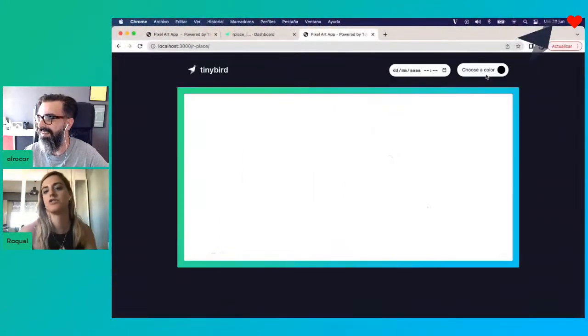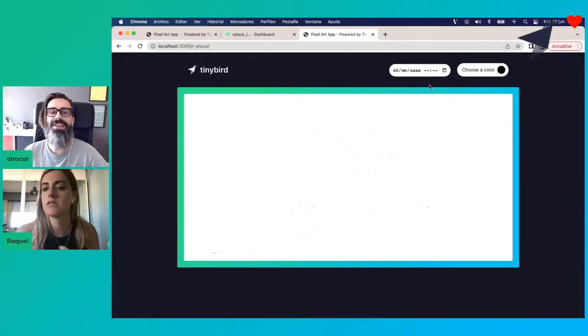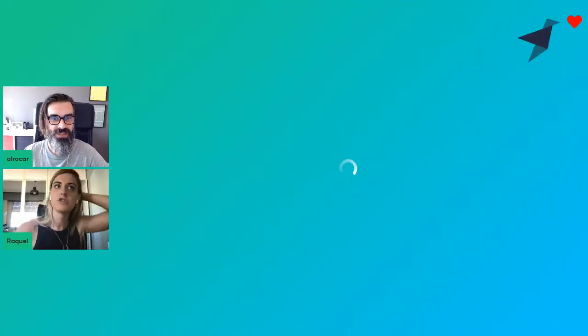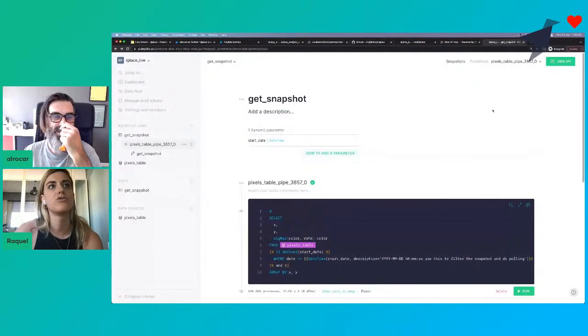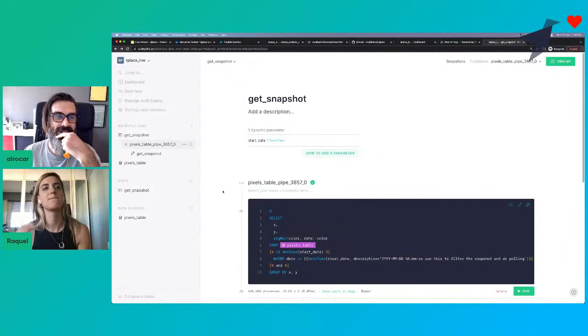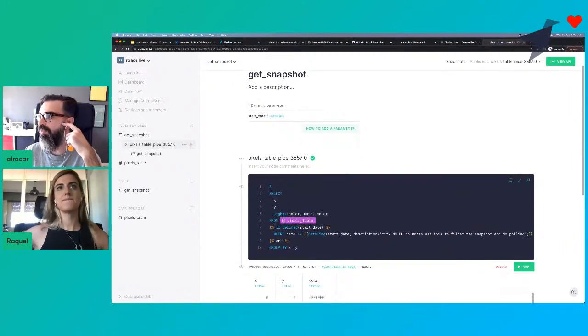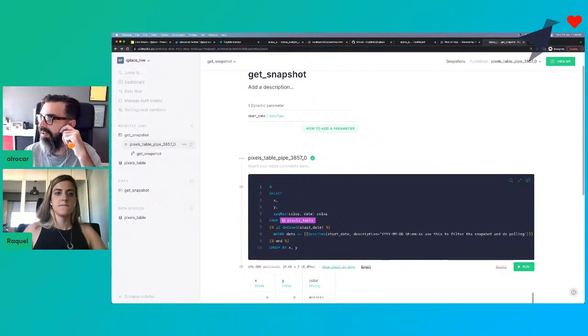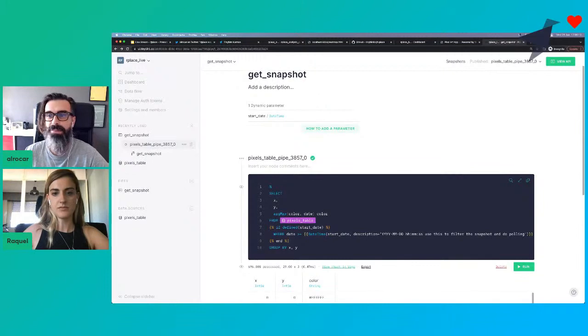And we can add the function of asking for a snapshot in the past to check how the canvas looked. So if you switch to Alberto's screen, because we need to add another parameter to the endpoint to make it possible. We now have the live version. Once we publish this, we can join the website, we'll do it in a few minutes, and we can start drawing collaboratively, and everything will be updated at the same time.